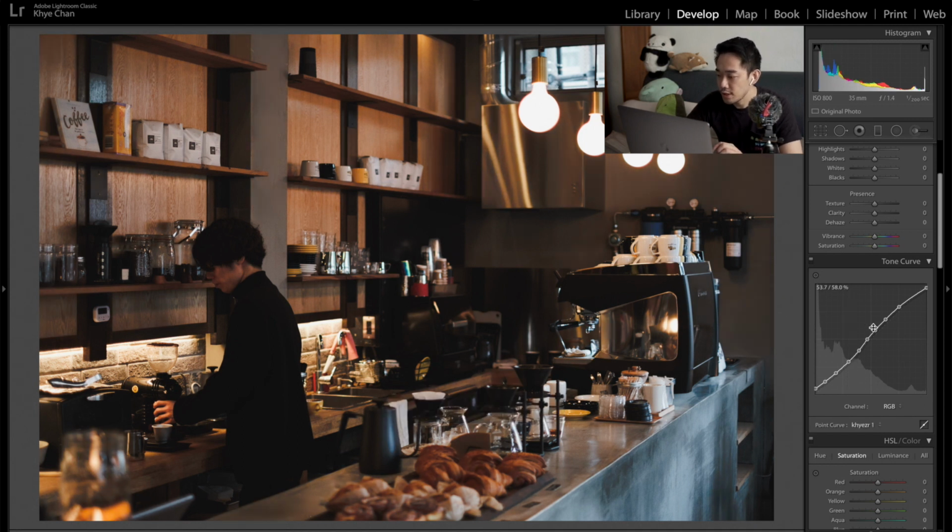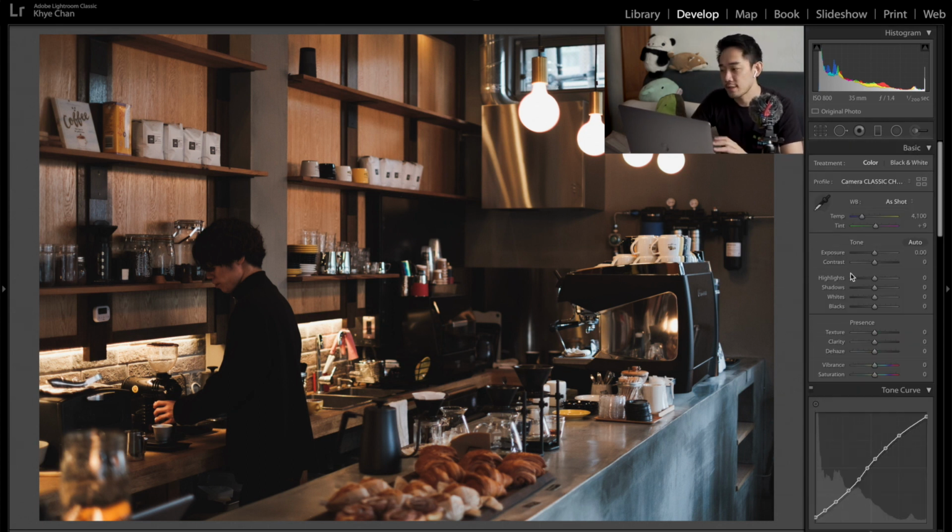Okay, if you increase it, you're increasing the brightness of that tonal area. So what I've done here is that, as you can see, most of my highlights on the right-hand side of this tone curve are lifted, and about 40% towards the left in my shadows are lowered, with the exception of the tail end on the most left-hand side, which I lift up a little bit because I want to lighten those shadows and give it a bit of that faded effect, as most of you would already know.